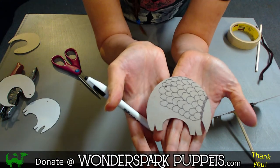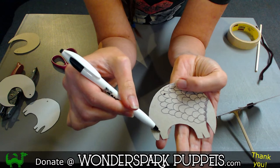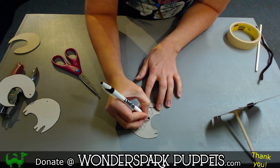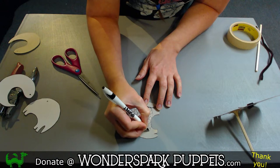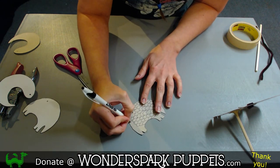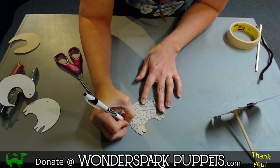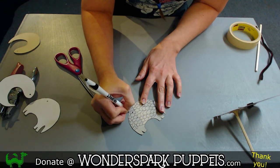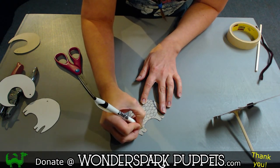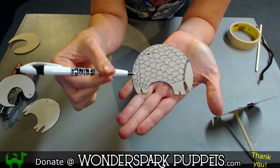And see, I want to show you how I'm doing so far. So all my scales are going that way. And I'm going to fill in this bottom area right here up until right about here where the legs start. Okay? There are no rules about these scales except that it's helpful if you have them all facing the same way. And then as we're getting down towards the tail, I'm going to start to tilt them a little bit so that they're going this way and rounding out the body. Okay, you see I started to tilt them a little so that they start going down the body.